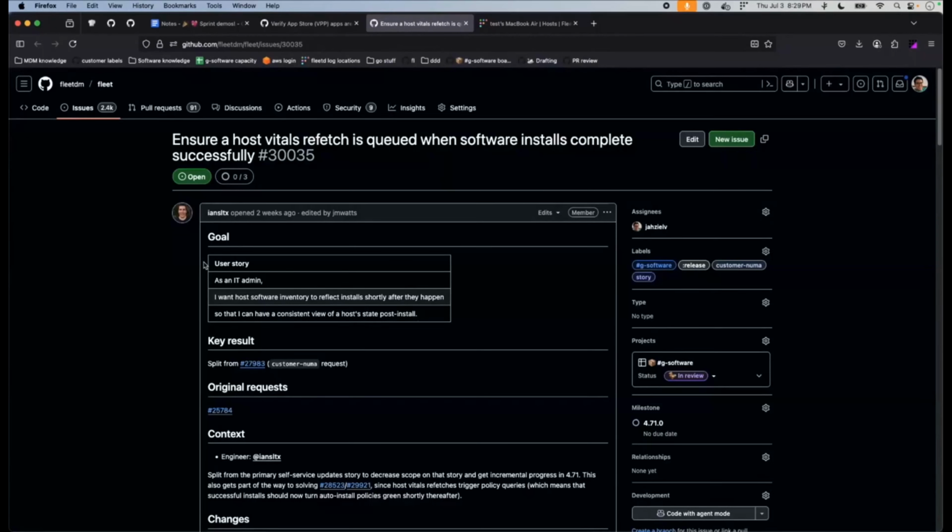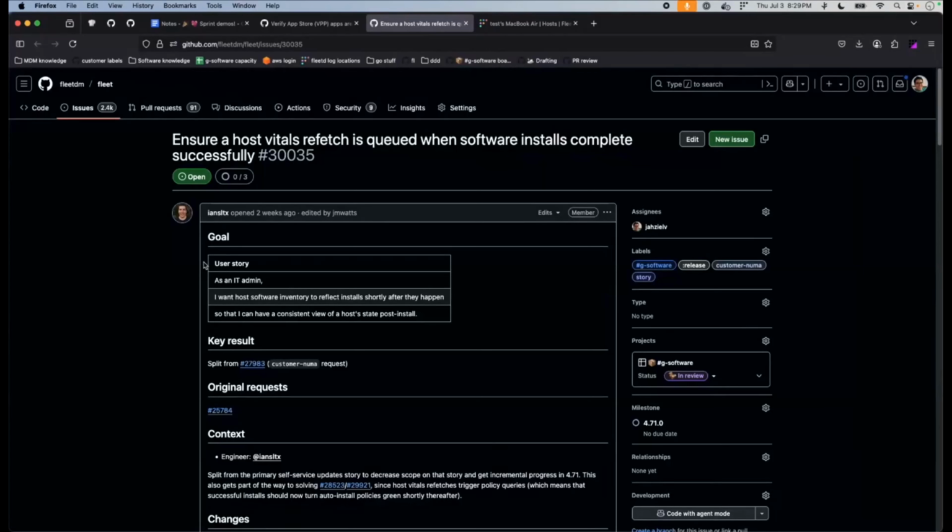So we will be able to get basically all of that data right after an install completes. This is a better experience for the IT admin to get that data from the host refetch and the software inventory more quickly. Because this is triggered right after an install, I'm going to demo them both together.